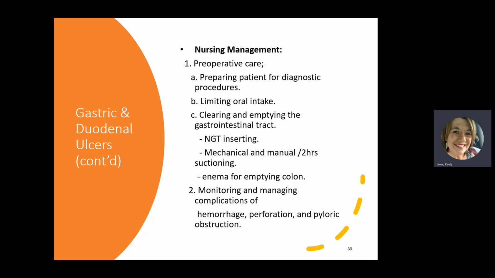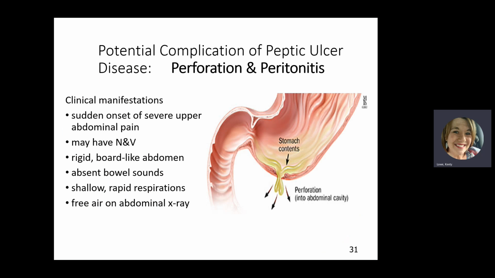If it gets so edematous from an ulcer or things like that, it could get so edematous it won't open. So that means that it's blocking things leaving, and patients could be having lots of vomiting leading from that. So an NG tube again. We said perforation means rupture of that ulcer, it's gone all the way through and led to peritonitis.